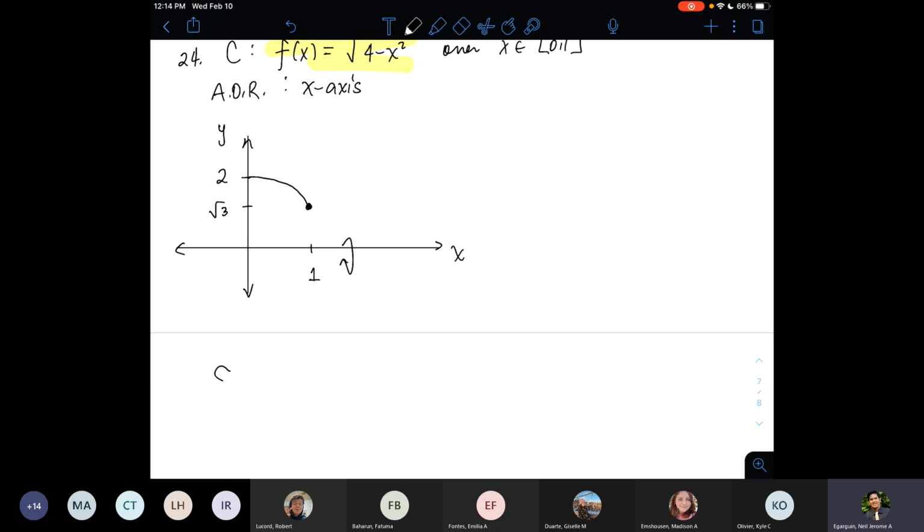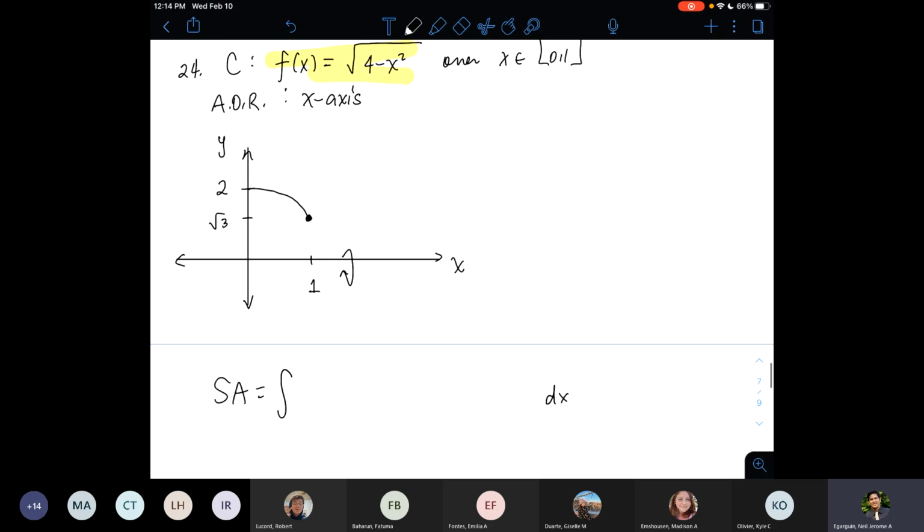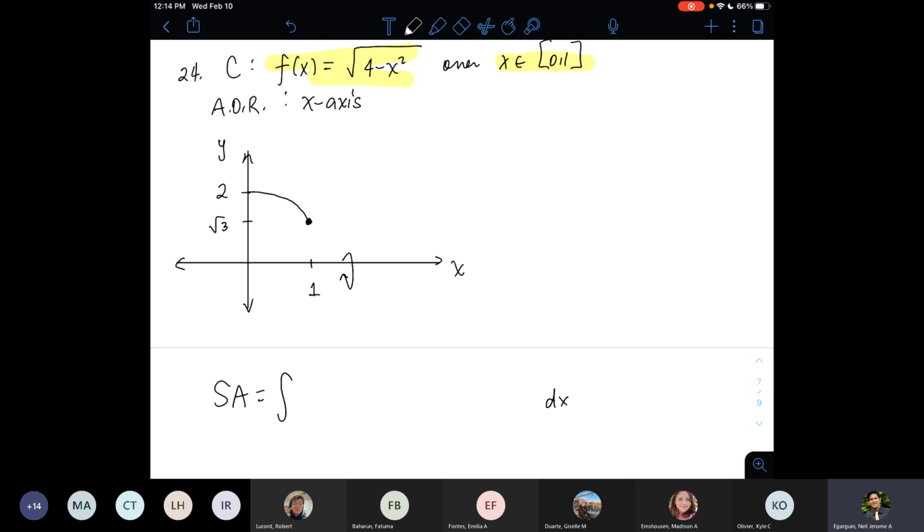So the surface area is given by the integral. Let's use the variable x because the function is given in terms of x. Let's not make our lives complicated by solving for x in terms of y. So I'll stick to the variable x. Another advantage of using x is that the interval is given as an interval on the x-axis. So x goes from 0 to 1. There you go, the bounds. And then remember the formula is 2 pi radius times height, 2 pi radius times length. So that's the integrand. Copy over the 2 pi and then measure the radius.